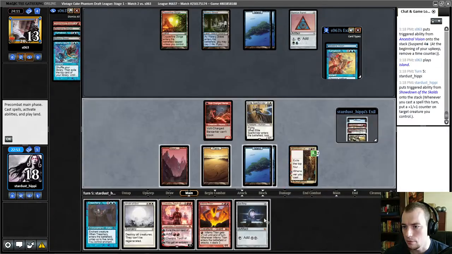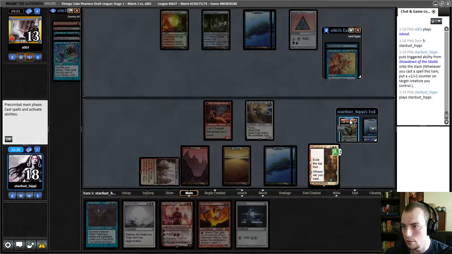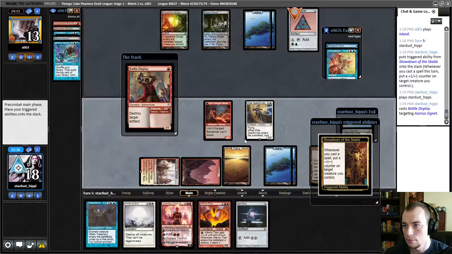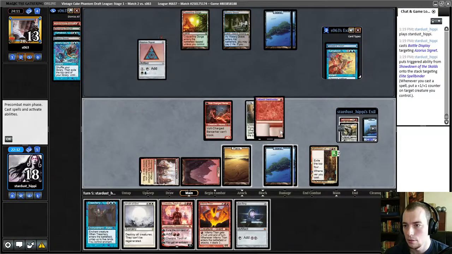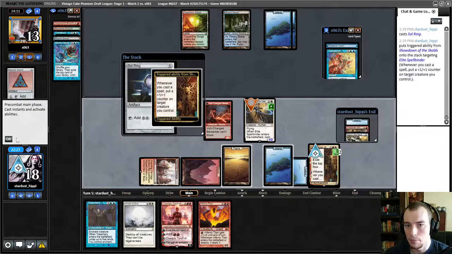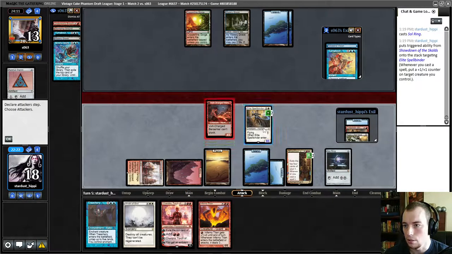Right? 1, 2, 3, 4, 5, 6. Yeah. I actually can't do a whole heck of a lot. I need to play the Vantage so I can have the extra red mana for Chandra and Inferno Titan. So I guess I will just do this. Put a counter on Spellbinder. Play a Soul Ring. Put a counter on Spellbinder. Attack my opponent for 9 here.